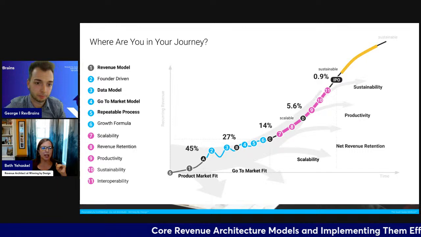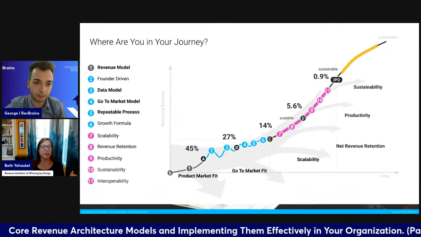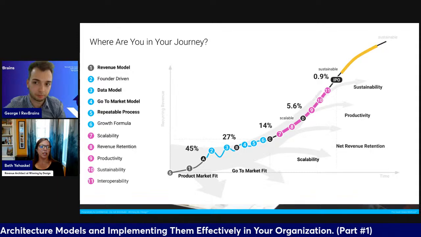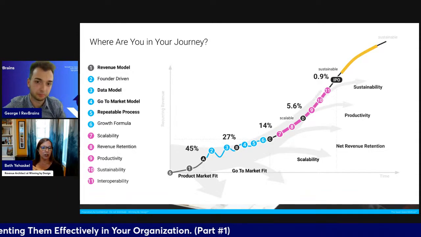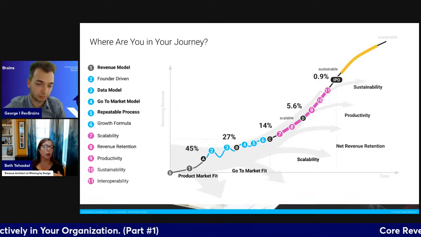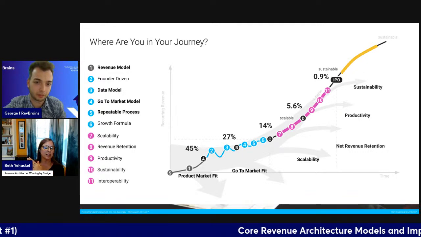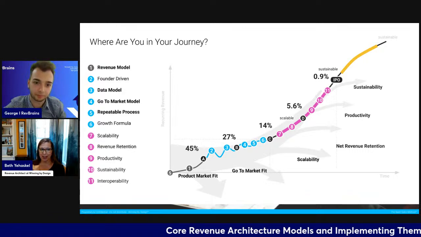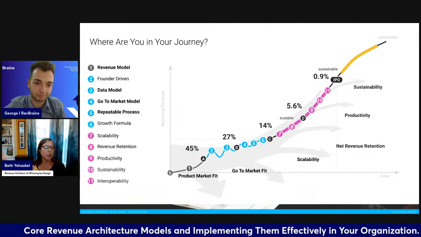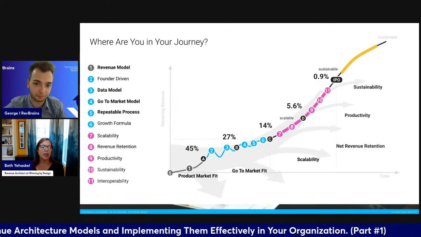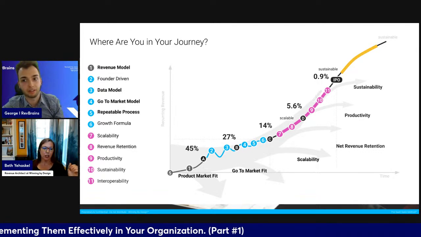Let's say it's a mid-market annual contract SaaS product, and that's what your startup is. What you want to make sure is that you are following these different breakpoints along the curve, and they build on each other. You want to make sure that you're doing all these things and that you have everything locked down with that. And then if you do want to introduce another segment, let's say you do want to launch enterprise, you need to go back with enterprise and check your revenue model.